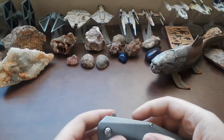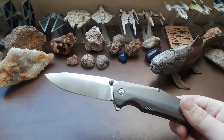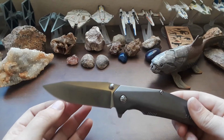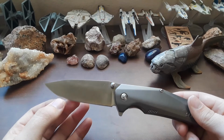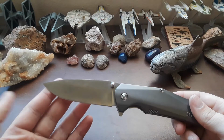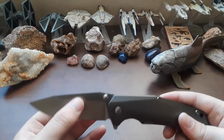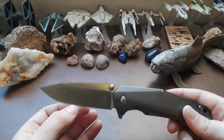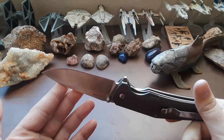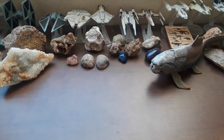Now, as I said in the cutting footage, the thickness behind the edge isn't bad. 21 to 23 thousandths. It's not a laser beam, but it's not terribly bad. However, this knife did not cut super well because of the weird sharpening job. So keep that in mind. And also, it feels like that this flat grind gets very thick very quick. What's next? Oh yes, access to the liner.